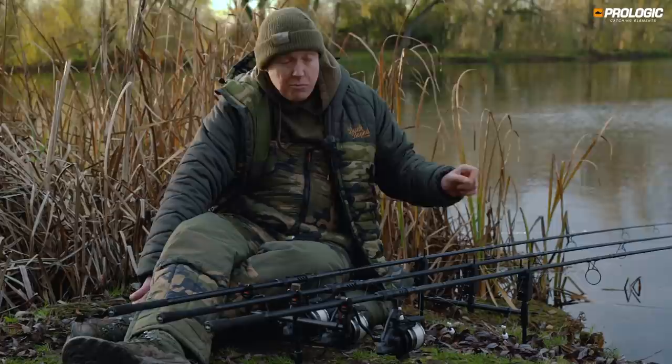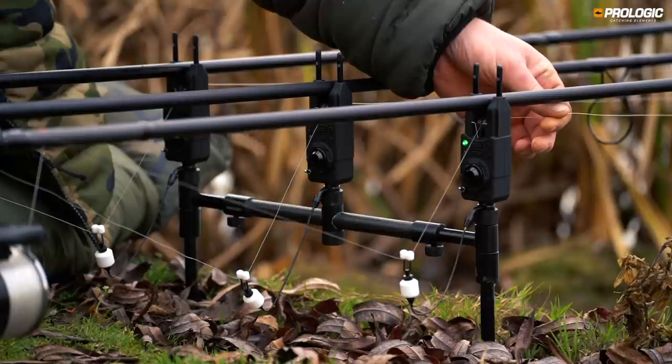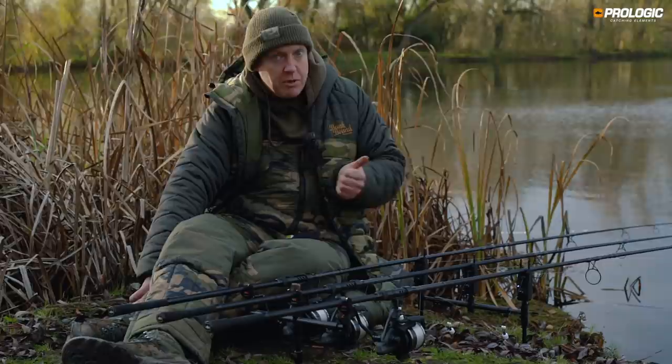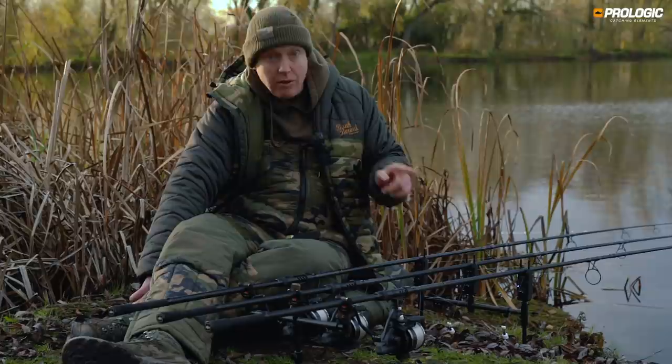So you get the forward sound is different to the back sound. So if I get 2 beeps up and 2 beeps down, I'll know about that by the different sounds. I know the chances are that's a line bite. But if I was to get 4 beeps in a forward direction and that holds there, there's a good chance that's a bite and I need to be out on them rods quickly.